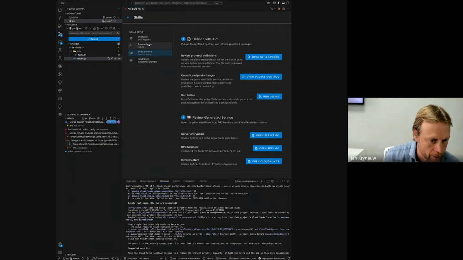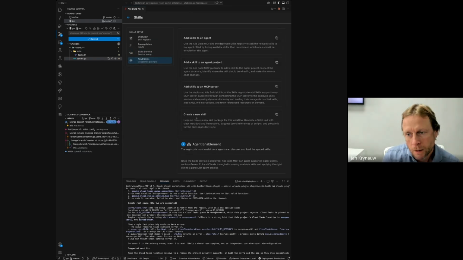So you've got a repo, you've got a way to synchronize the skills with the repo, and then we have prompts that let you add that skills service to my MCP server or my agent, or consume it via normal gRPC.